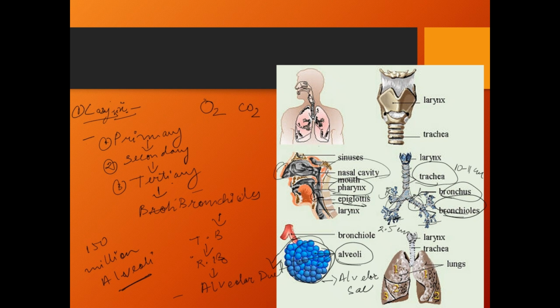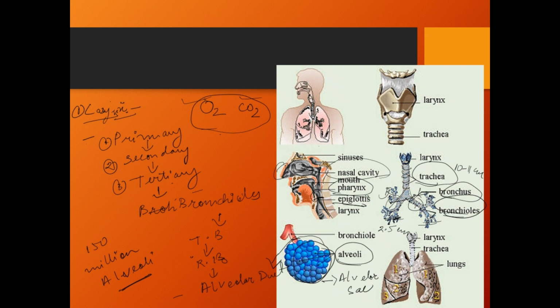In the circulatory system, we know that the deoxygenated blood goes to the lungs, where it is purified, and then oxygenated blood comes back. So basically, blood vessels are wrapped around the alveoli, and the gas exchange takes place there. The blood carries the oxygen and gives out the carbon dioxide.